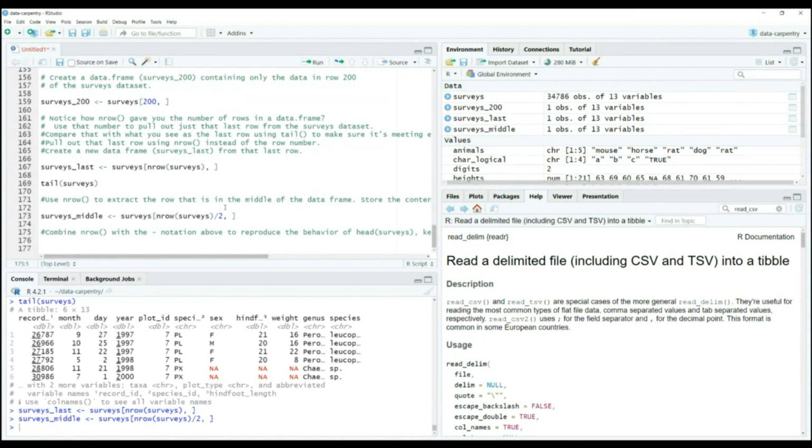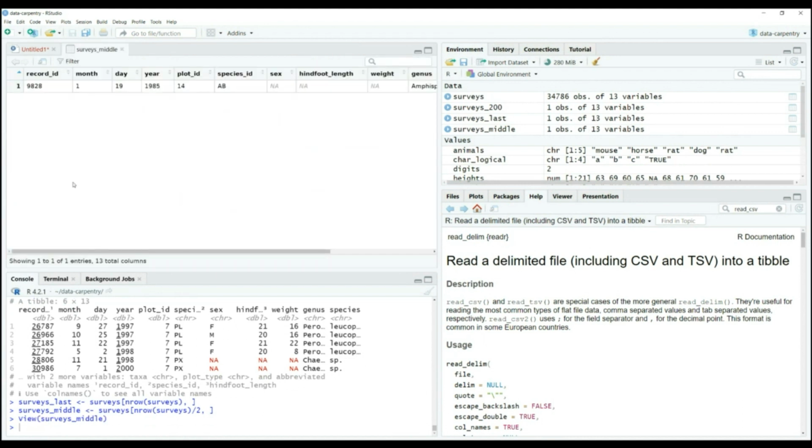So if I execute that, again I got one table with one observation and 13 variables.